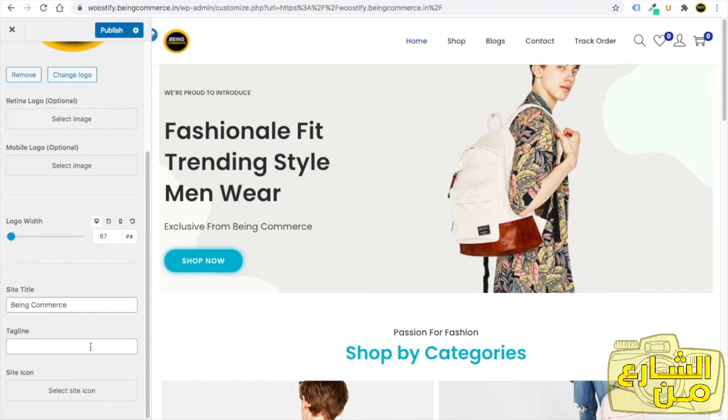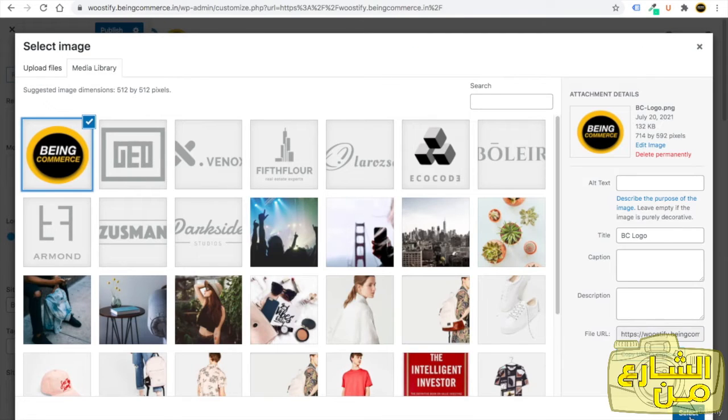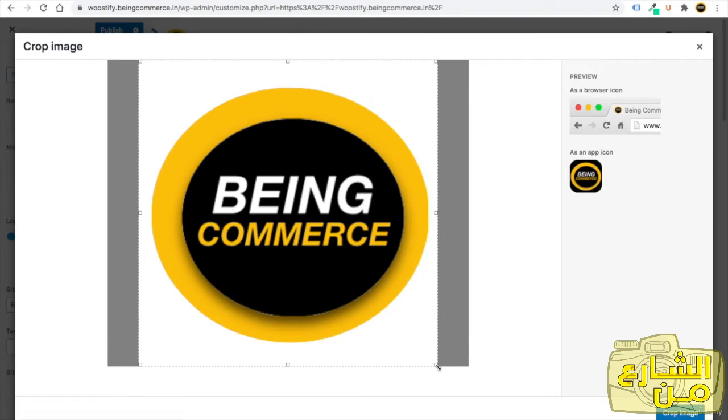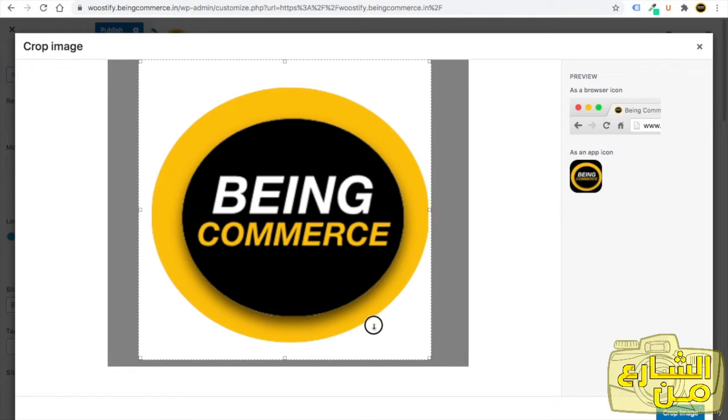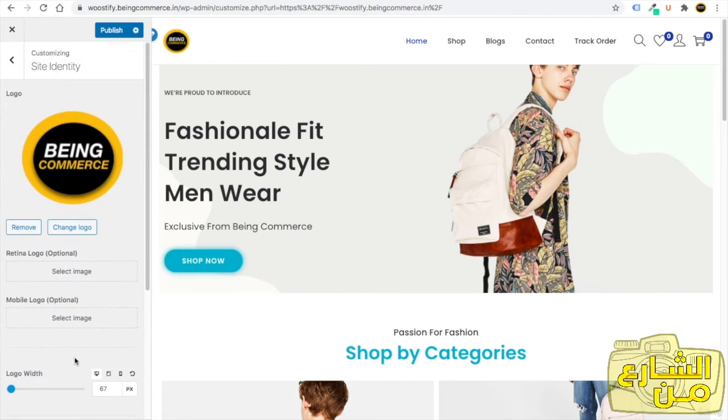So after you do this, you can select site icon. So the site icon will show when someone visits your website. So let me just put my logo itself. So whatever logo you put for your website, try to put that same logo here. So you can see when you open your tab, at the very top your logo will show. Okay, so this is the site icon, or we can say site favicon. Then click on crop image. So now you have successfully added your favicon. Just click on publish, just go back.